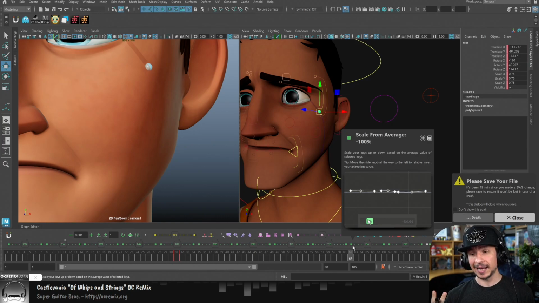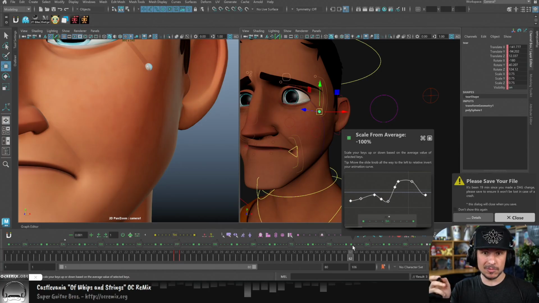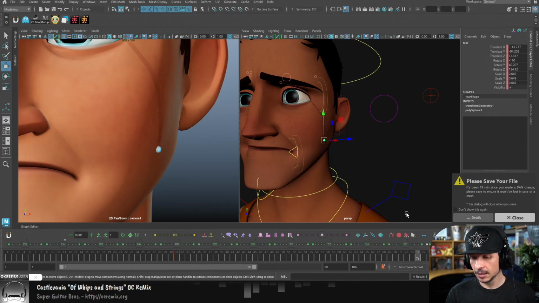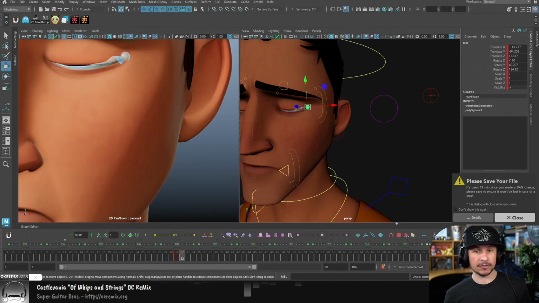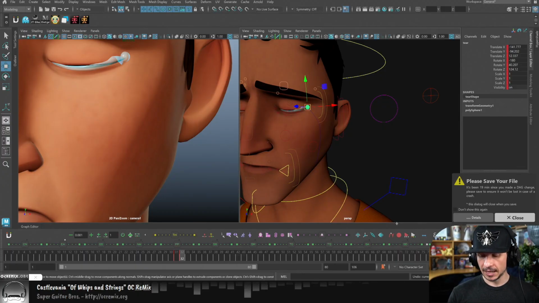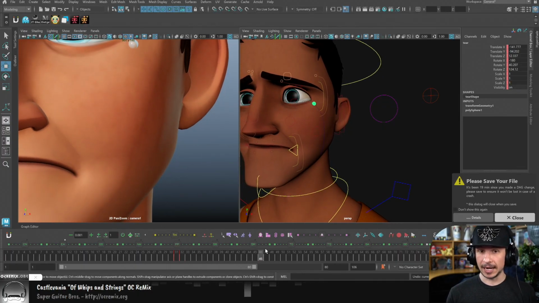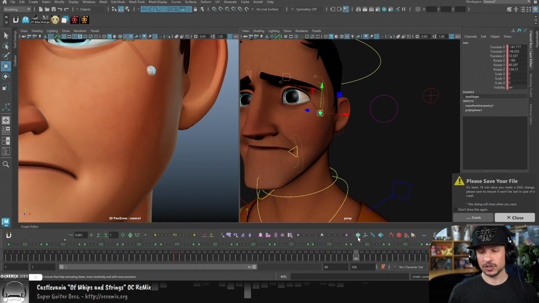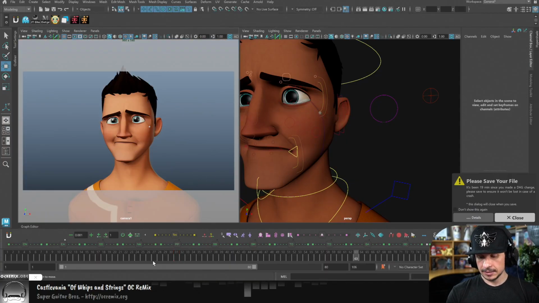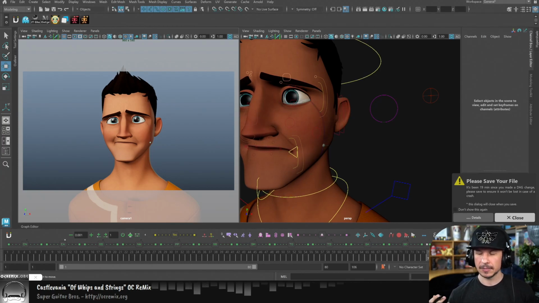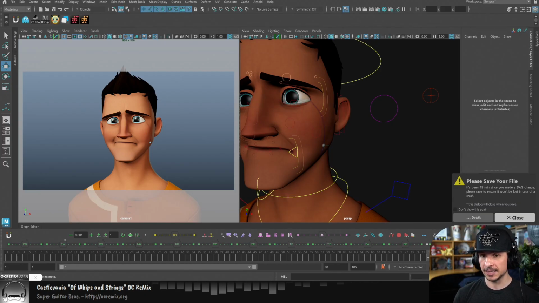If I had 2 separate attributes, it would be just a matter of adjusting one, having that curve just change slightly over time. So it's really whichever one you prefer. And once again, this is going over the top with the complexity, but I just wanted to show what is possible and what kind of options you have when you want to do things like this. So there we go. So I hope that makes sense, and I hope it doesn't kind of scare you off from approaching something like this.